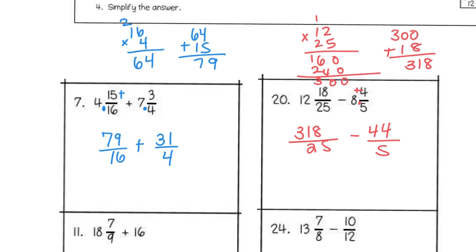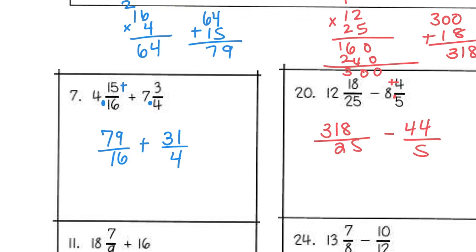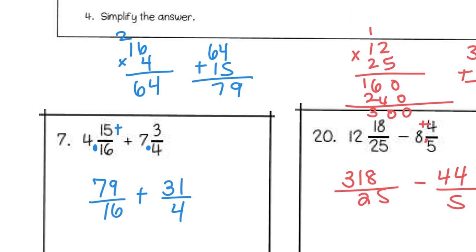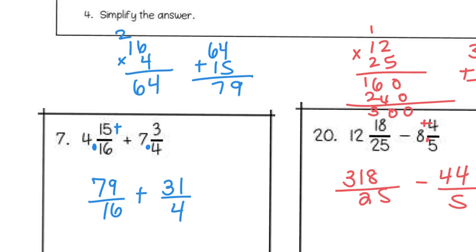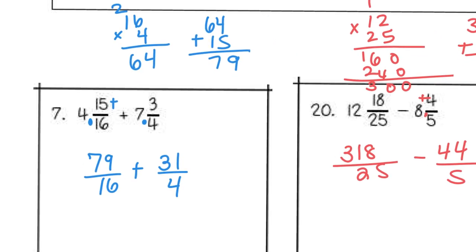All right, you could see that I started some of the work already here, right? Yes. If you get a number that's improper, you've got to turn it back to a mixed number. Yes. All right, so you'll see I started turning that number into an improper fraction, but you might not know what 4 times 16 is and then add 15 off the top of your head. So you could see I multiplied 4 times 16 and the answer was 64. I added it to 15, I got 79.